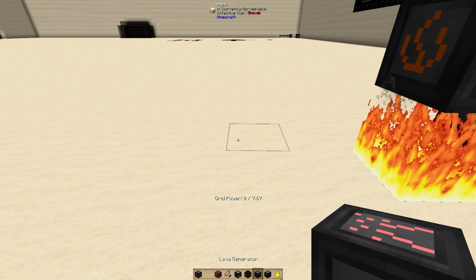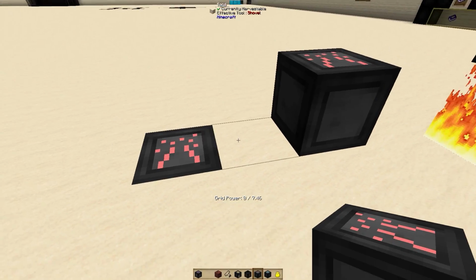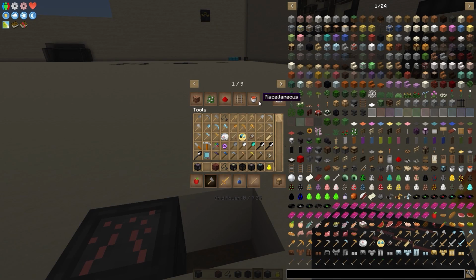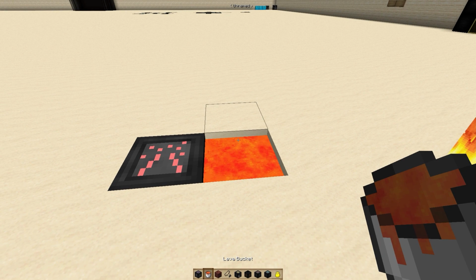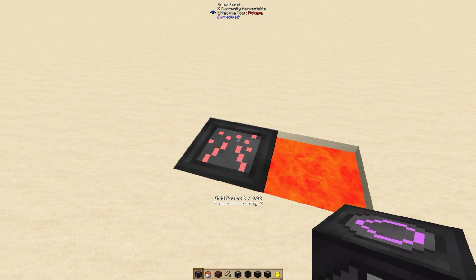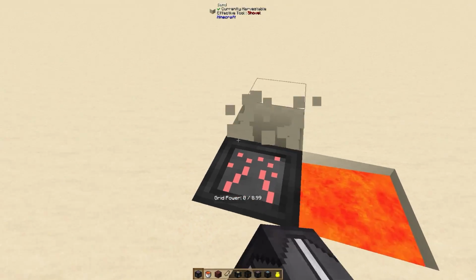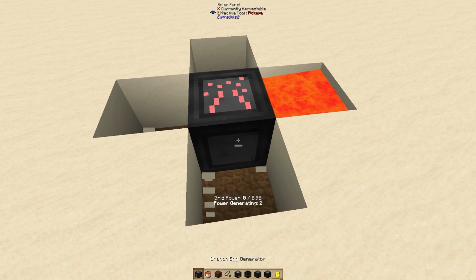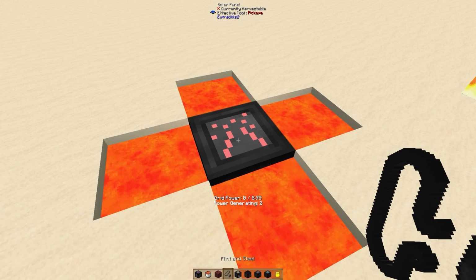Next, we have the lava generator. Guess how it gets generated? Yep, pretty easy. So if we grab some lava and we throw some lava down, it is now generating 2 good power from 1. Now, the thing is it only generates 2 total. You can put lava on all 4 sides and it's not going to give you any extra good power. It's still generating 2.